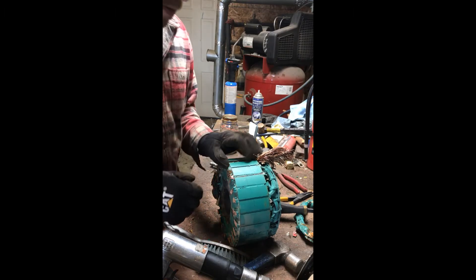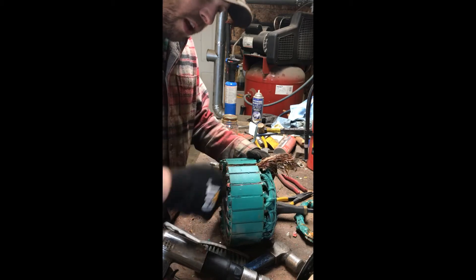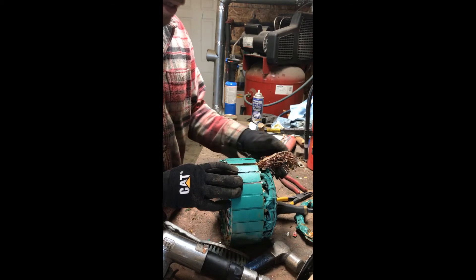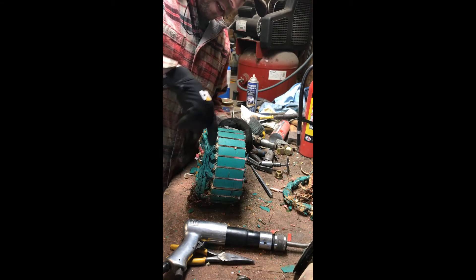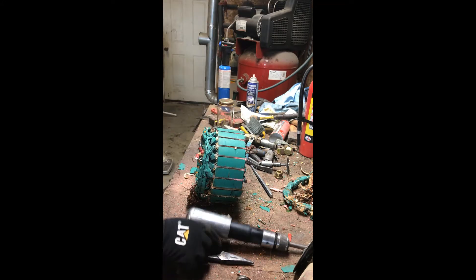I've been messing around with it a little bit. Punching it through didn't work — I don't know if it's because I didn't cut the ends flush like the last one or maybe it's not bundled quite as tightly. What seems to be working the best is air hammering off this end. I could grind it off again but I don't like the dust, so I'll be punching the slug out with the air hammer.